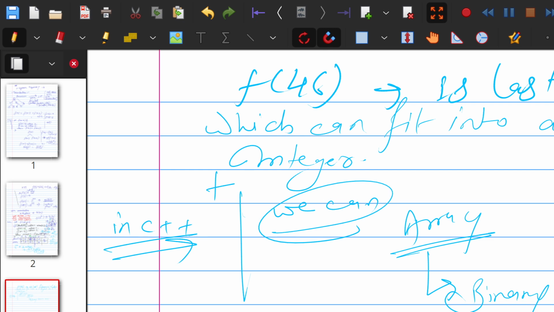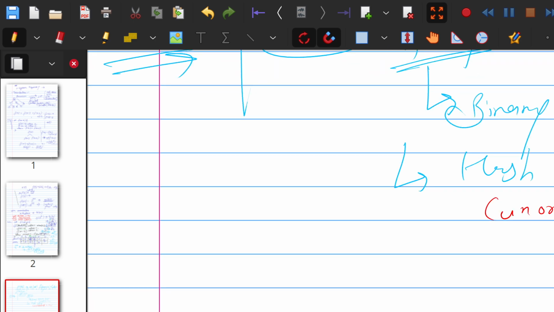In C++ it's like a map, or we can store in tables. This map is an unordered map in C++, right?